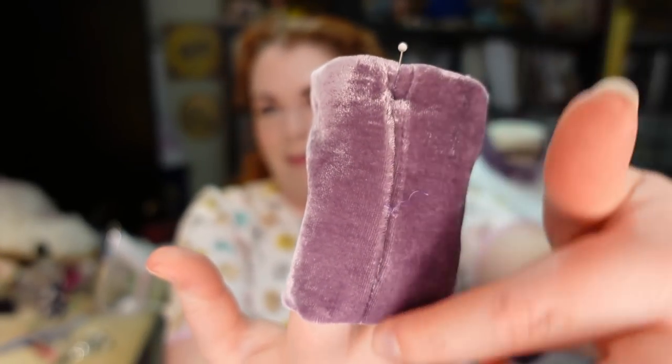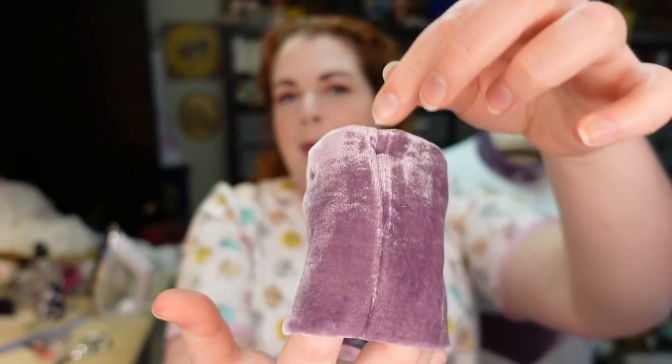However, then I went and tried to look at it on the sleeve, and the inside was all squinched up, the velvet, and so therefore the sleeve wound up being even more squinched up within the velvet, and it totally didn't work. So I went back and I undid the outer portion of the seam, so from the fold to the edge, just on the outer side, which is the side with the fusible interfacing in there, and I'm going to wind up with this lovely burn in the velvet because of the stitch line, but I made it so that that was actually the same quarter inch seam allowance all the way on that side, and then it would taper in on the inside to the edge to a half inch seam allowance.